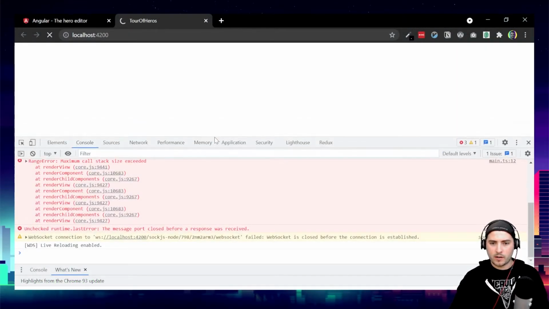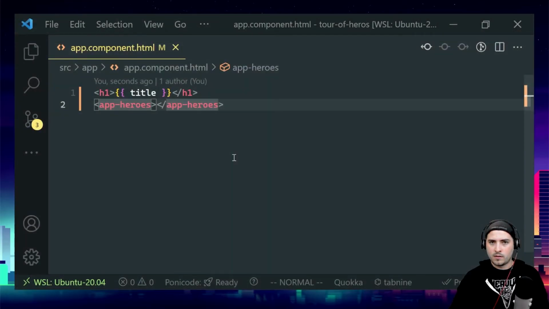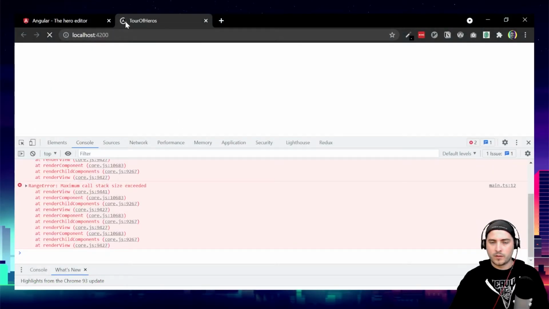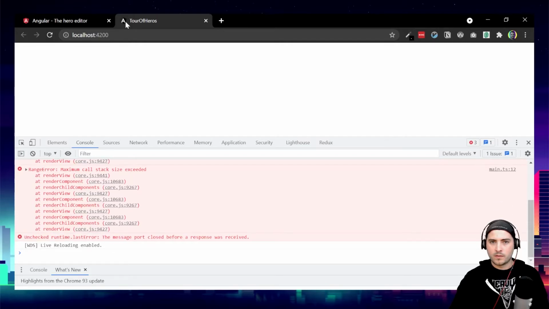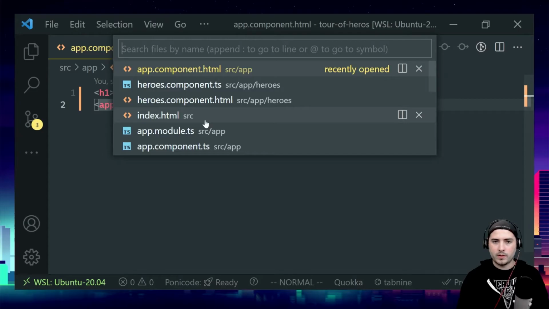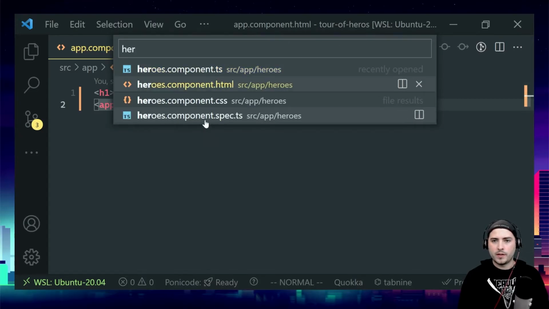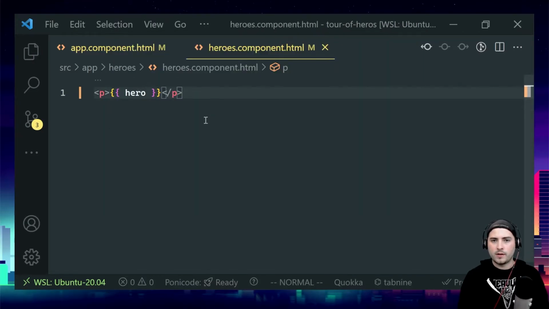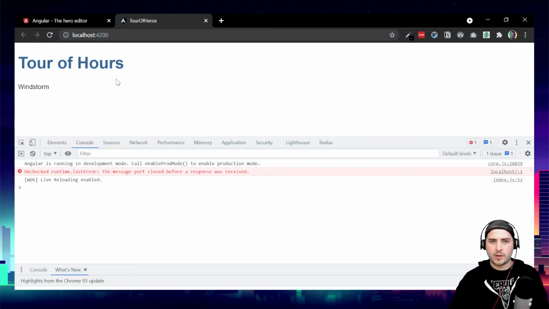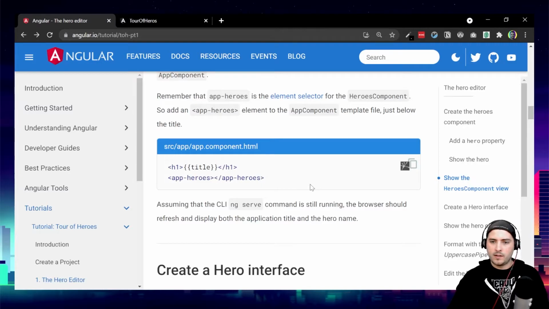What did I break? Oh, it's reloading. Did I break something? Probably didn't fix the heroes component, right? Yeah, get rid of that. Okay. There we go. Okay, we are back to all of that working.